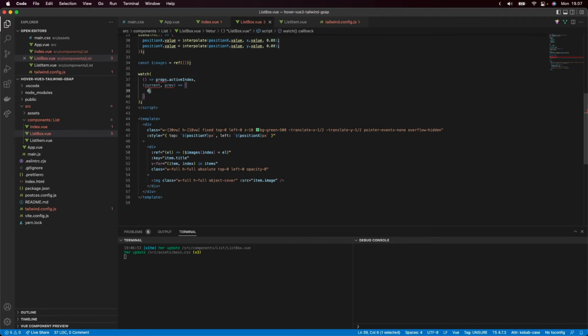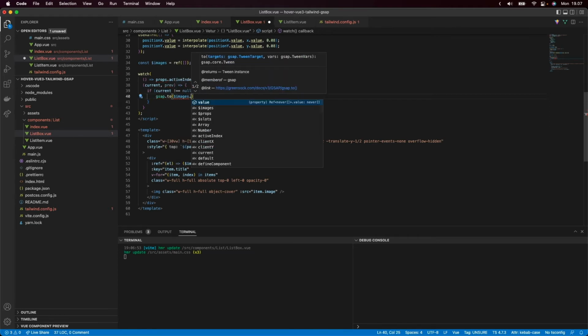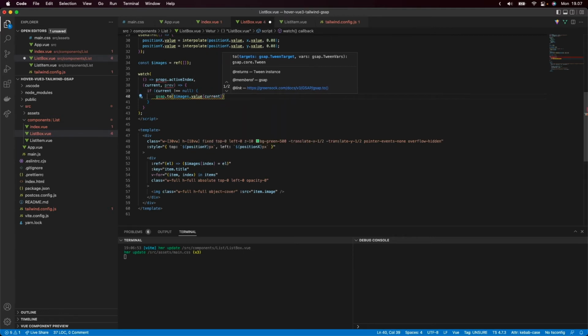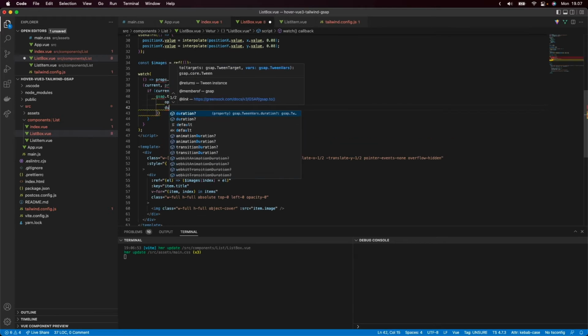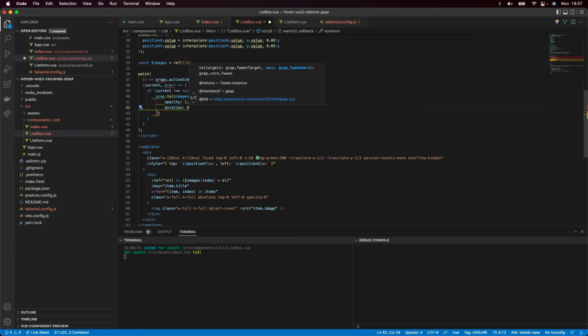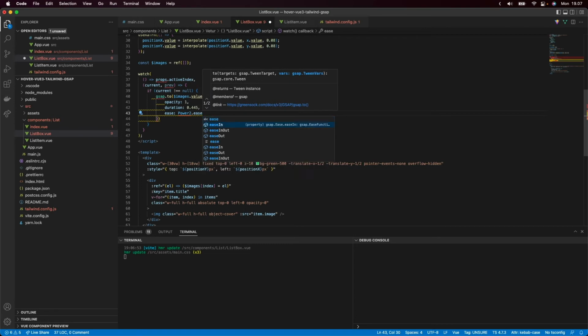So what we can do here now is go if current is not equal to null, then we're going to GSAP.to and get the images value and the current index, and then we're going to animate to opacity 1, duration maybe 0.445, ease Power2.easeInOut.